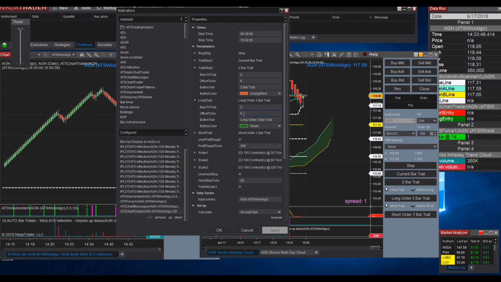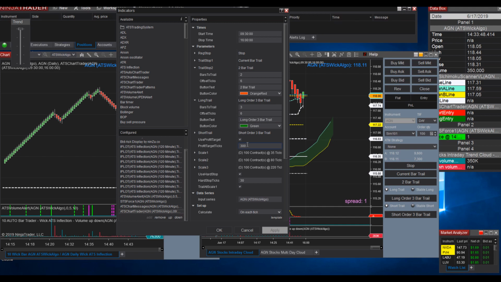The actual reversal bar will form just about at 0 or 1 tick. So you could adjust that if you wanted to get in quicker. On stocks, I like it to be several ticks. Of course, on ES or your other futures, you will not want to give it that much room. You will want to be in when the reversal takes place. So it would be like plus 2 ticks.